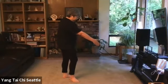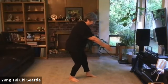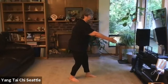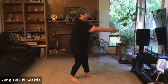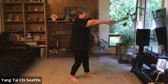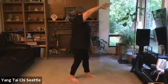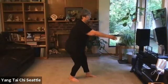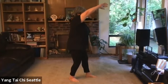Okay, that's a no. All right, so let's look at the arm, the upper body movement. Okay, so here we are at needle at sea bottom. Our arm should be about a 45 degree angle from our shoulder, fingers pointing downward. What I want you to do is lift up your right arm straight, just like it is. Then about halfway up, I want you to rotate your right arm, palm facing towards the side. Then I want you to lift up, okay? So from here, lift up your right arm, rotate the right arm, continue lifting up.